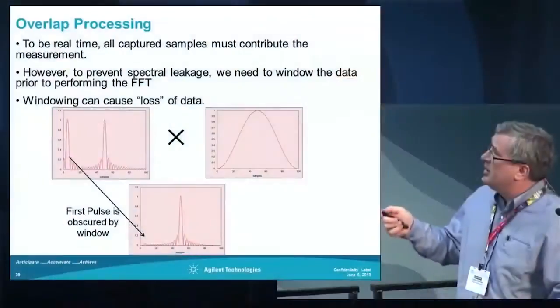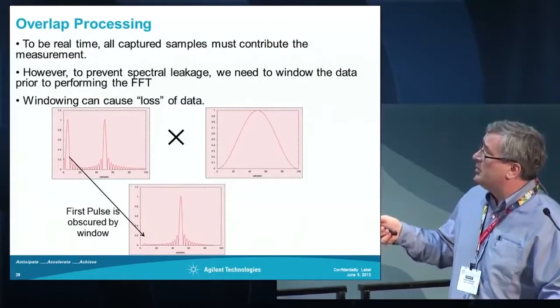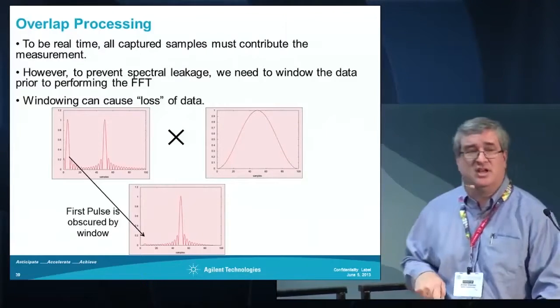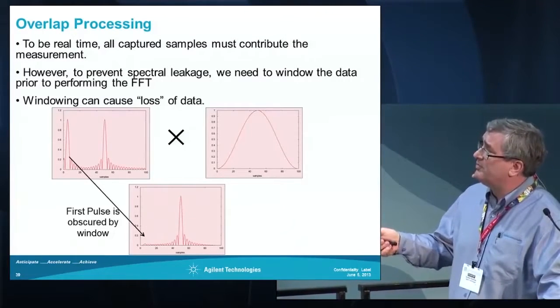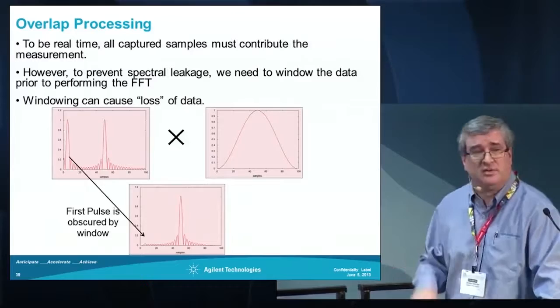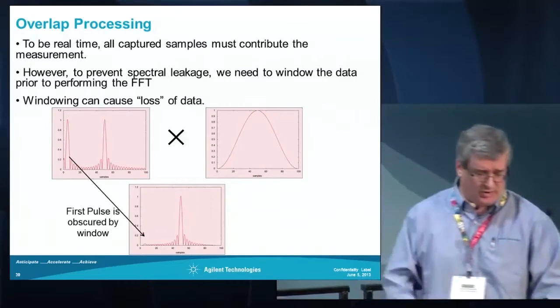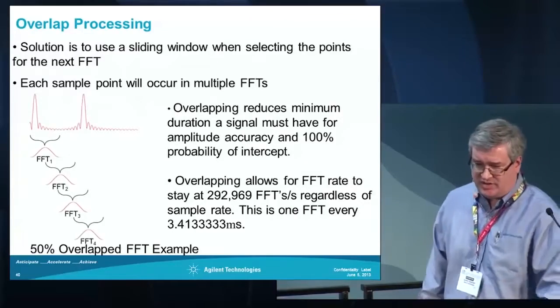The reason this is an issue is that when you're doing FFTs, in order to prevent spectral leakage, you have to do windowing. Here we have a signal with two pulses, and a windowing function that we multiply by prior to doing the FFT. You multiply those together, and you find, lo and behold, this pulse on the edge lined up at the zero of the window, and so that data just disappeared out of our sample. That's not good. So the classic solution, of course, is overlap processing.